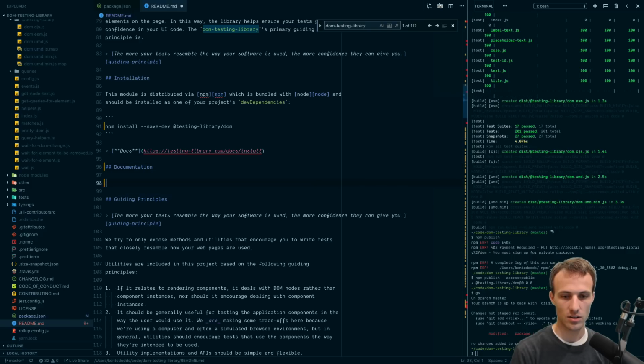Documentation. Read the docs at testinglibrary.com and discover framework and tool specific implementations. We need that to be spelled correctly.